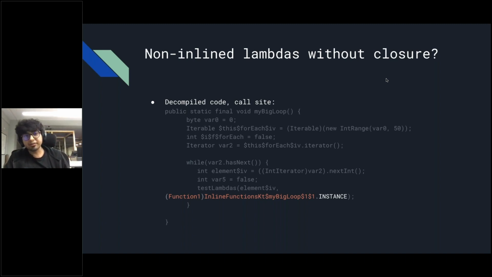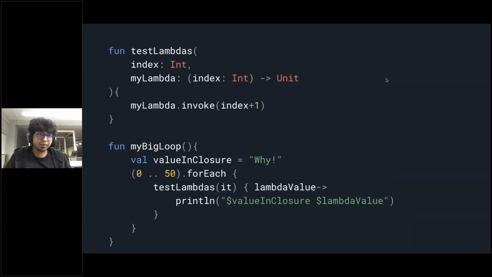If we take a step further and see how an inline function, an inline lambda, looks like. We'll take the same example from before, which is our test lambdas function with my lambda and my big loop with a value enclosure. If we're discussing a tool, why not discuss it from the worst case perspective, which in this case would be our lambda with a closure.